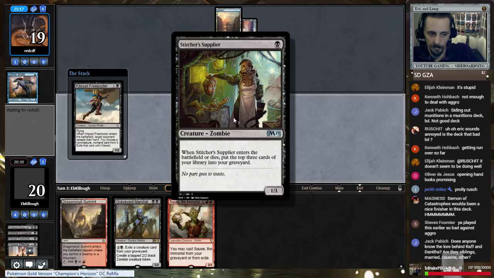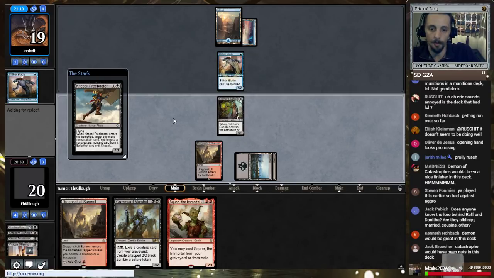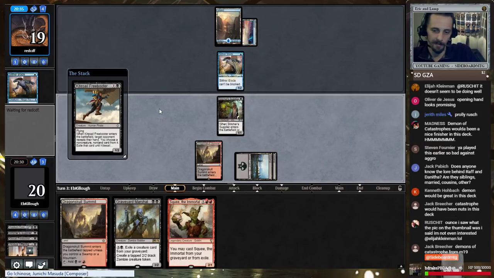Played what early? Stitcher Supplier? Oh, you played this earlier, and it's so bad against aggro? Maybe. Catastrophe? I don't even know what that is. Is that one of the new spoilers as well? I haven't really been up on the spoilers. Like I said, guys, I've kind of been out of it for the past 2 days. Everything's getting better now. We're getting better, but I wasn't feeling so good. Once you saw what the pick on the thumbnail was, you said you're not even interested. Man, that's brutal. Demon of Catastrophes is from M19. Okay. Seems good. I like Demon of Catastrophes.